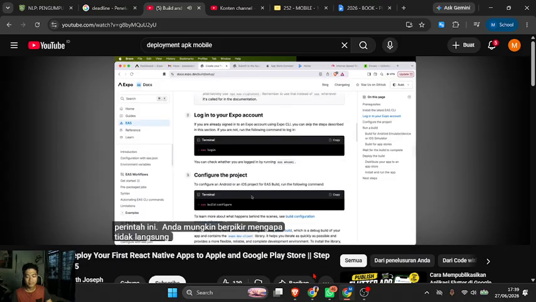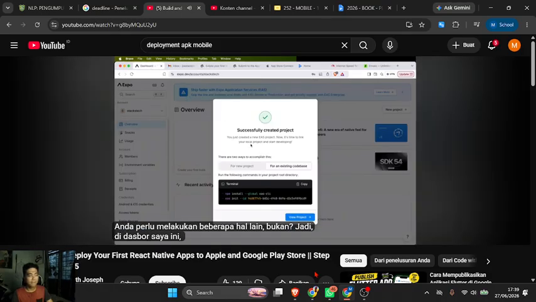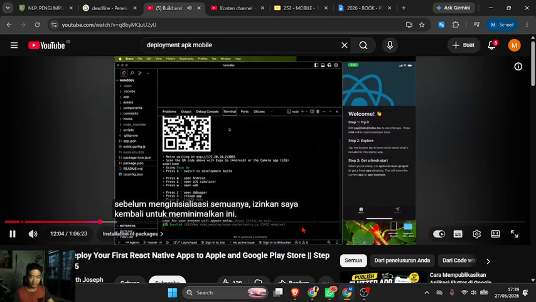You might think, why not just go through this next stage? But hey, if you're a developer, you notice that sometimes you can actually do things the easy way, right? Instead of going through the add method. And because we want to deploy directly, there's some information here that is missing, right? Like before you even get to this, you need to do some other things, right? So right here in my dashboard, even before initializing all of this, let me minimize this.